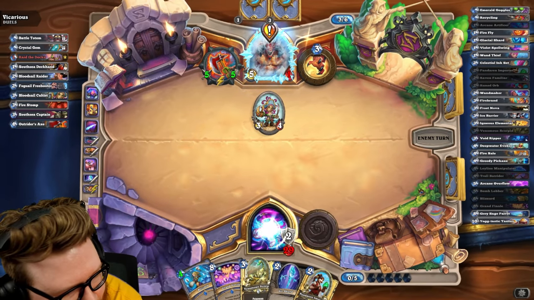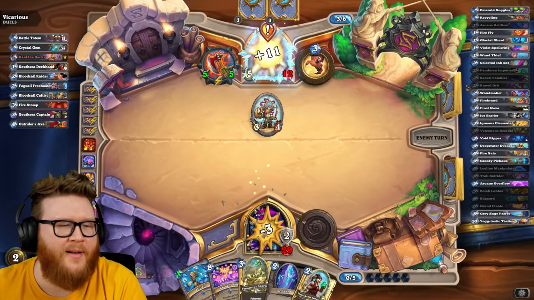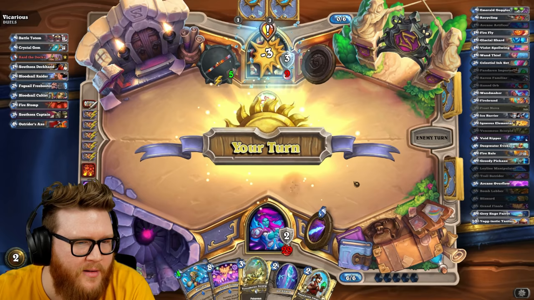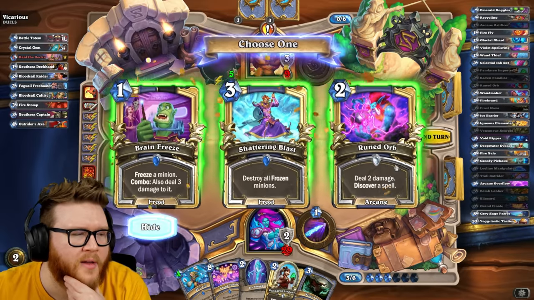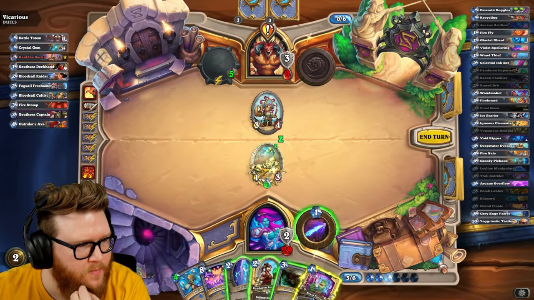Oh. Top deck Fire Stomp, man. Oh. Now Nova's like useless to me, man. Oh, gross. They're back to 12. Yeah, we'll go Brain Freeze on this.